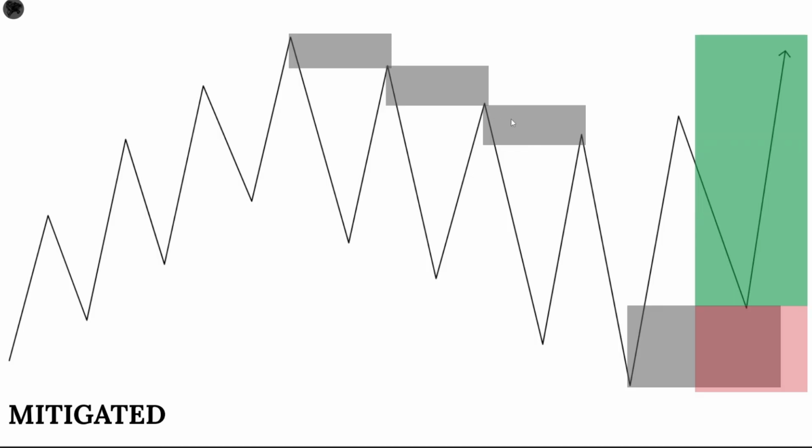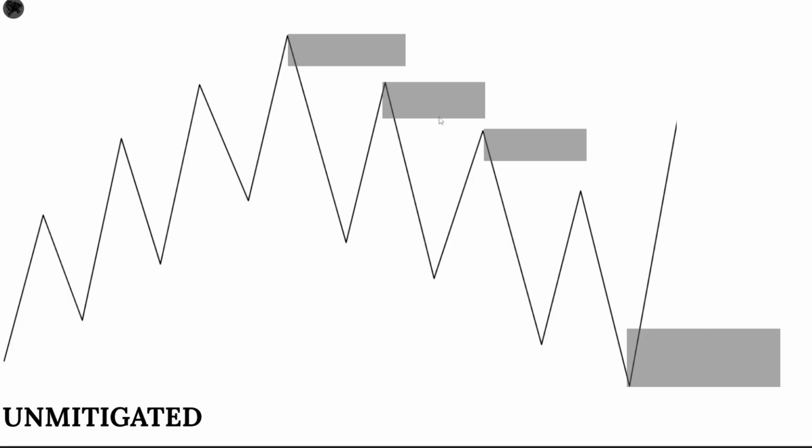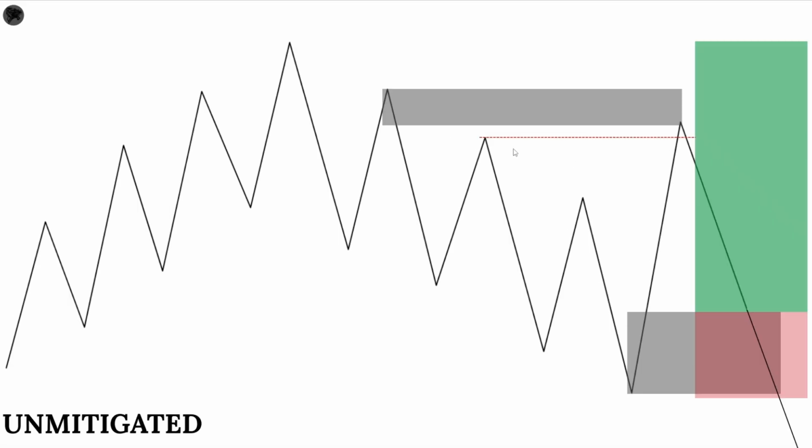These other blocks, since they are mitigated, remember the video I made about valid zones and valid order blocks. Since they're already mitigated, this order block is weak, so it's unlikely that this order block will hold price from continuing lower. So it's most likely this shift is valid. But in this case where it is unmitigated, there's a high chance that price is trying to sweep out some buy side liquidity, mitigate one of these zones and continue to the downside. And this is a unique scenario I want you guys to be aware of.